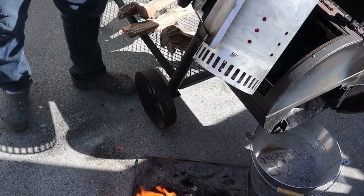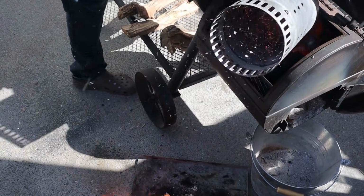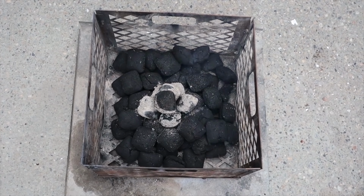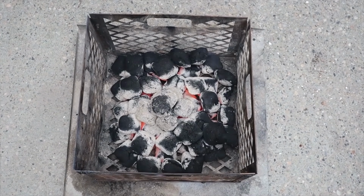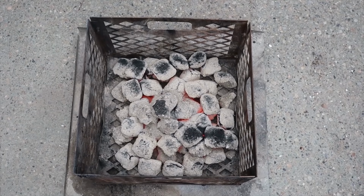So the first thing I tried was a full basket of the lump charcoal with a chimney of lit coals dumped on top of it. This is what's known as the minion method. So you have a basket or an area of unlit coals and then you light some coals on the center or at one end, and it's supposed to slowly light the other coals over time and create a consistent long burn. Well, it didn't really work out that way.